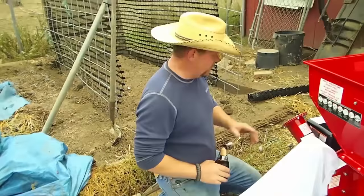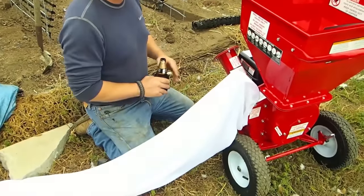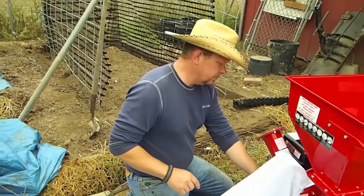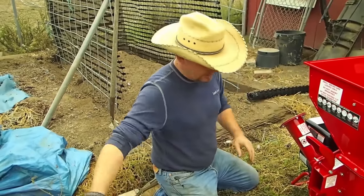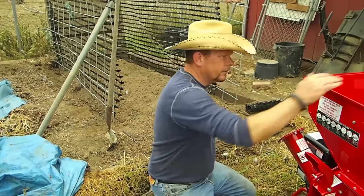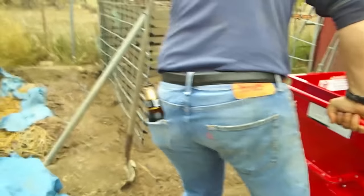So Drunk Matt's idea was to position this thing so that as we feed it, it's actually going to spray right out into there. We're going to try that first for the heck of it. And if it doesn't work and we have to put the bag on, we will do that. Then we blame Drunk Matt for making a mess. I think it's probably going to come out with enough force that it will shoot right into there. That looks well positioned to me.